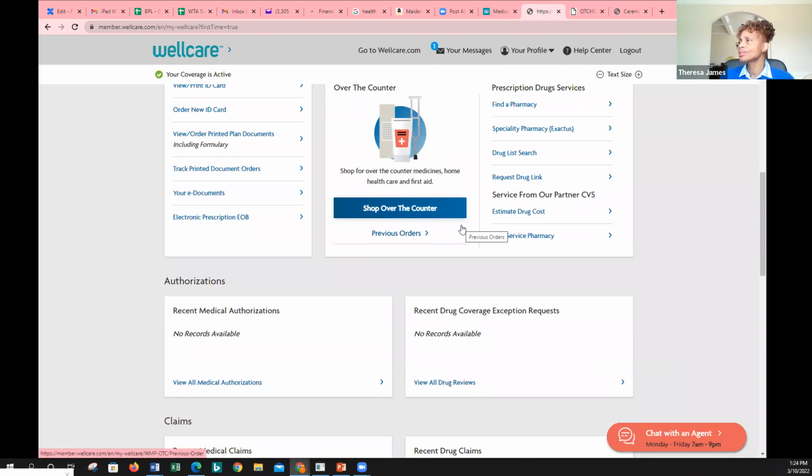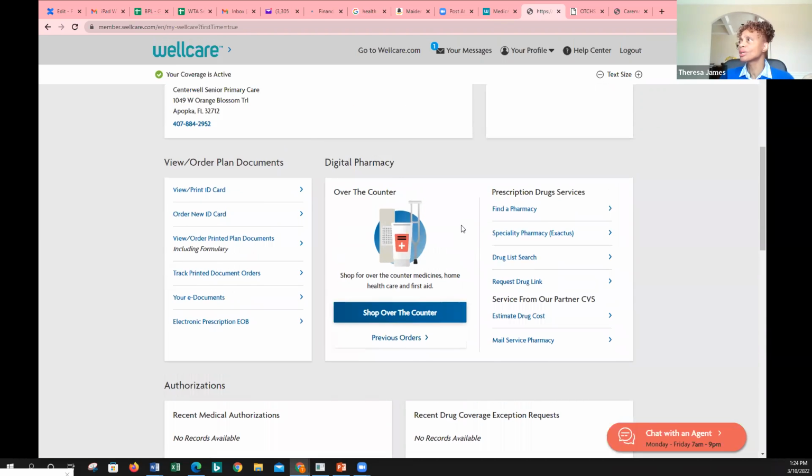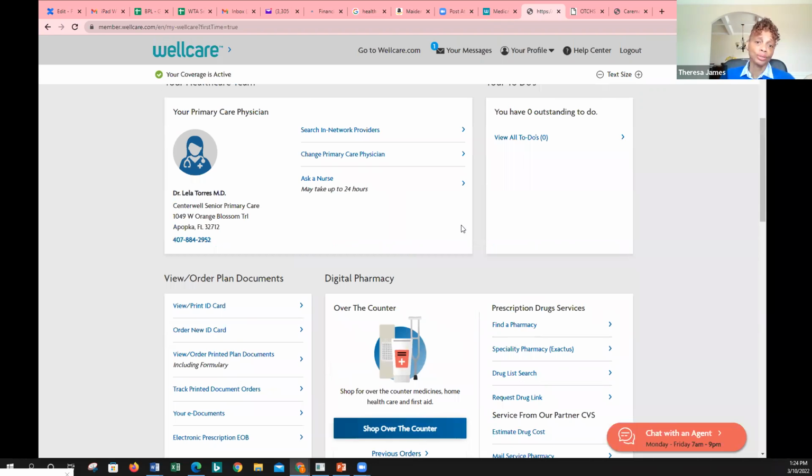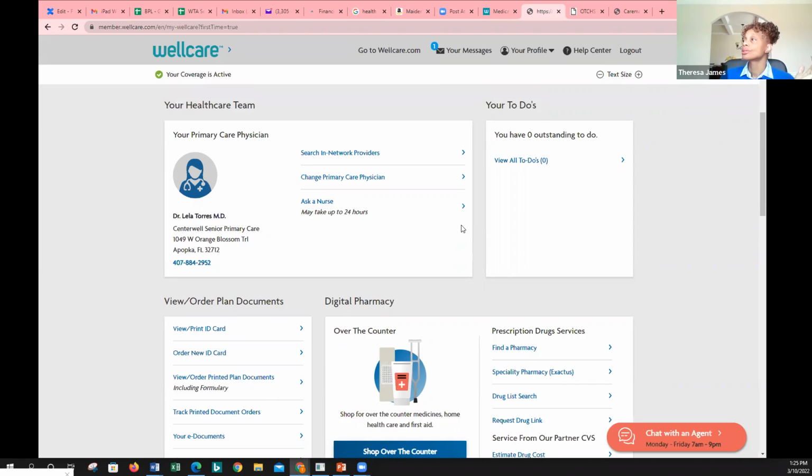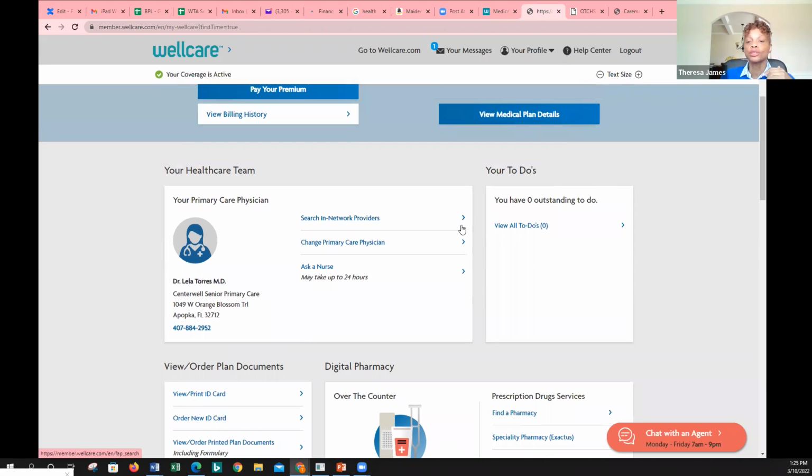There's so many things that you can do here in this portal. You would want to start using your portal and stop calling your doctor's office, because it's all right here in black and white. No errors are being made here. You know, when you call your doctor's office, you speak to one person, they tell you something in a day, you call them tomorrow, they tell you something else. It's all here.